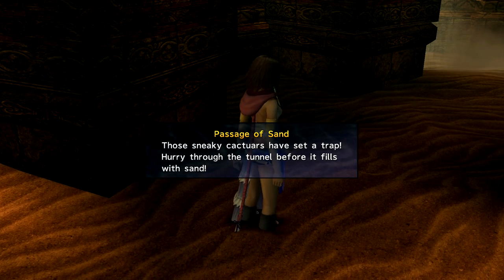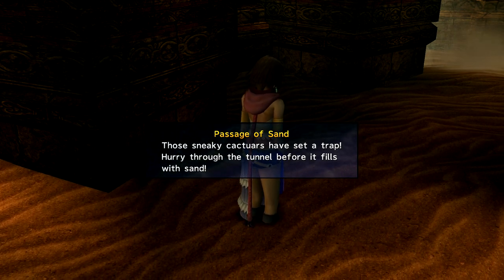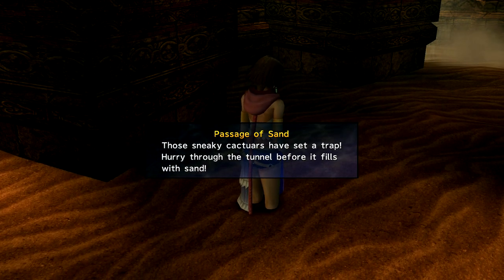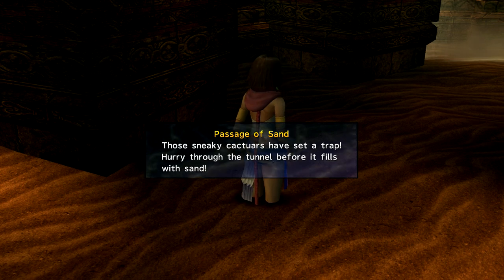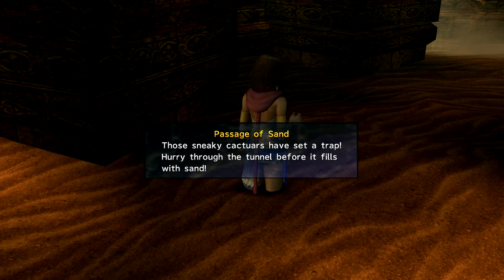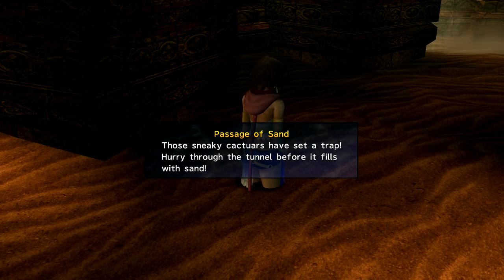What happens if I stay like this right now? Will it bury me before I even press X? Surely it's going to stop somewhere, right? I want to see what happens. You guys see the animation of the sand slowly rising against Yuna? What happens? Are we just going to get completely swallowed by the sand?